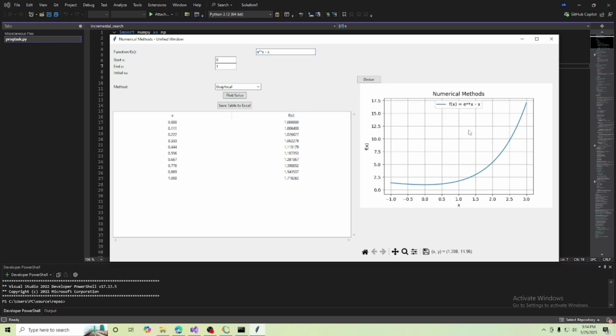It worked. It will generate the curve, the plot, and the values, since this is graphical.